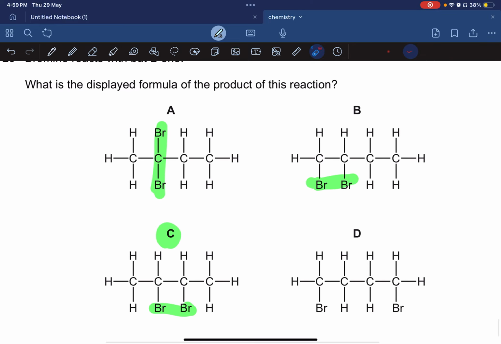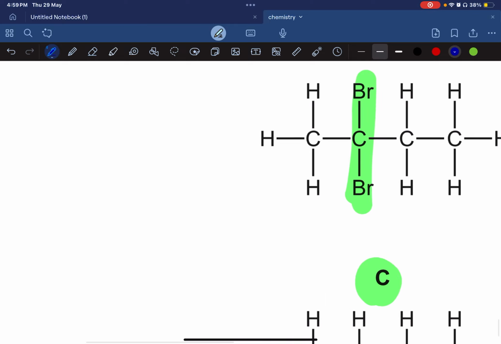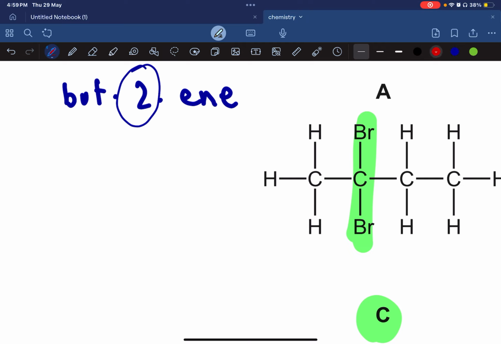Look, butene. What does butene mean? First, you got to understand butene. That means that on your second carbon, you're going to have a double bond. Yeah, 1, 2, 3, and 4 carbon. You start your counting from here. This is the first, this is the second carbon. On the second carbon, you have your double bond, which makes it a butene.